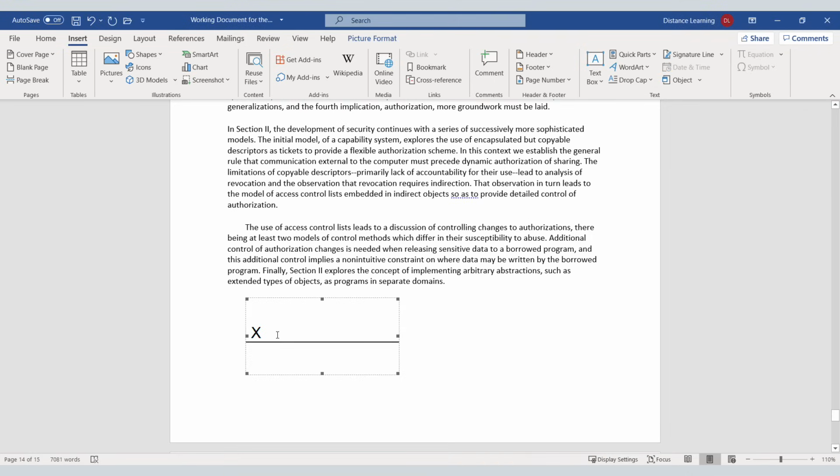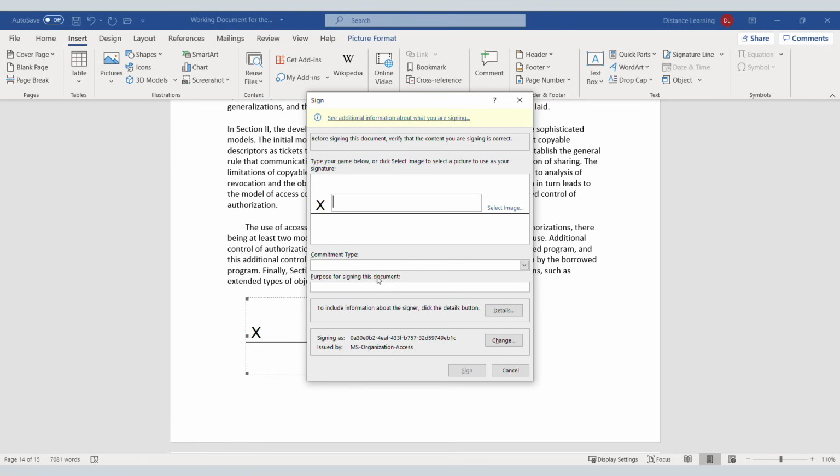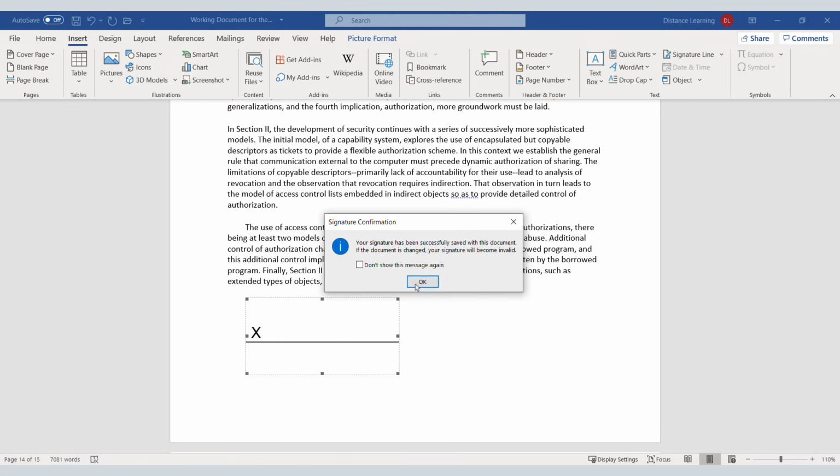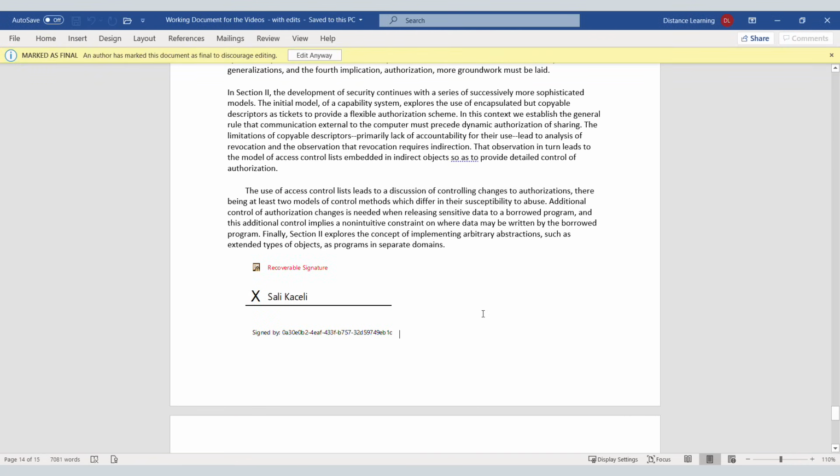At this point, the person signing this document will need to double click on it and then type their name. Then you can have additional comments added in here, and then click on Sign. It'll prompt you whether to use the certificate, and there you go.